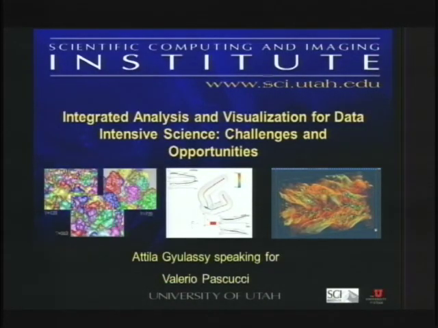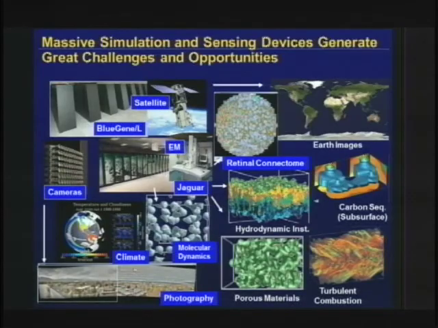So what I'm going to be talking about today is some of Valerio's work, what his group does, also some of what I do. Basically, integrated analysis and visualization for data-intensive science. In this model, we're given a lot of data by scientists, and they want to visualize it and find out what's in there.